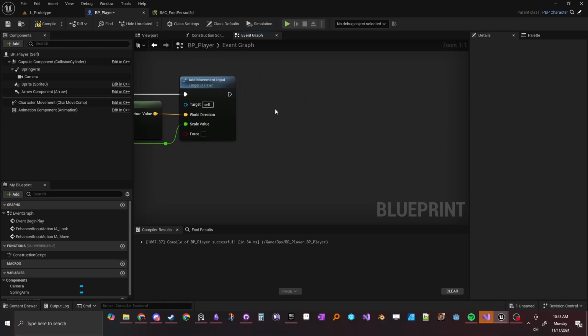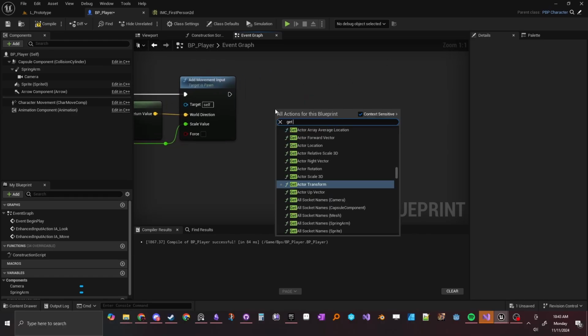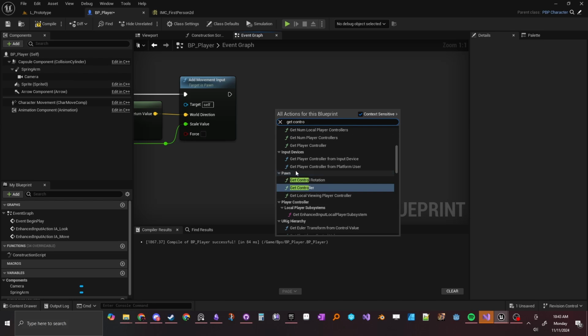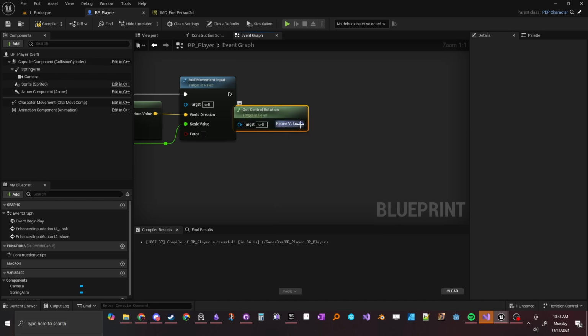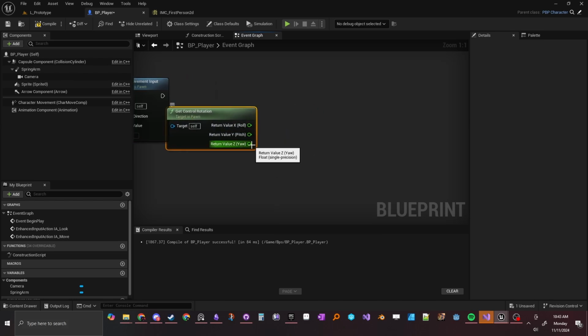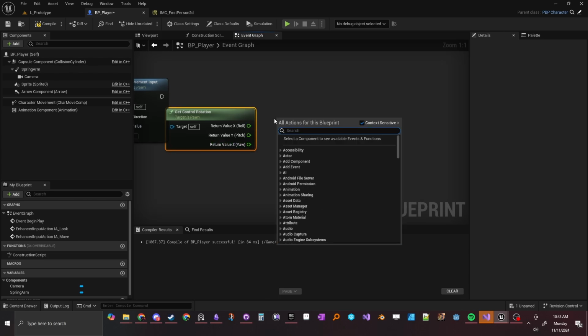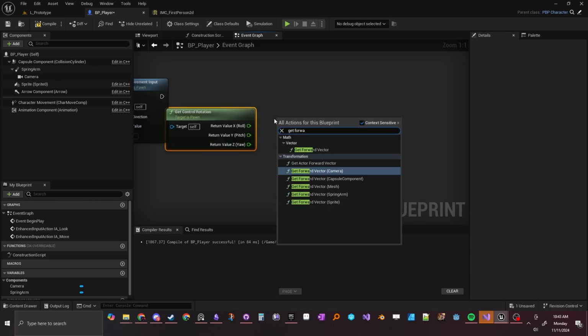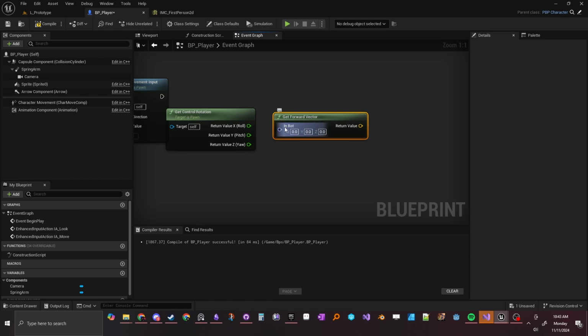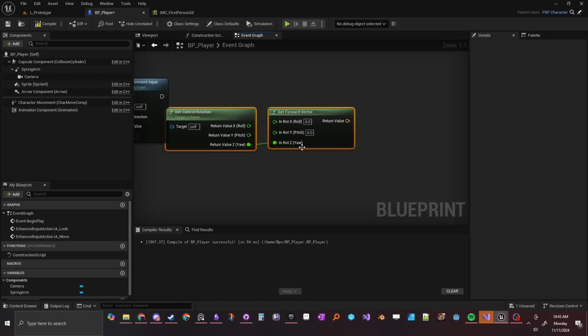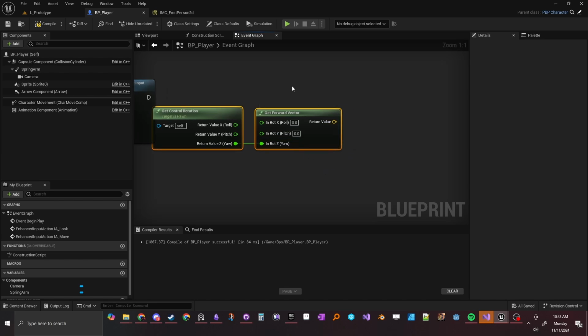So after add movement input, right click and do get control rotation. So pawn get control rotation, and then right click split struct pin, and from the Z get forward, right click just in the space, get forward vector, and get forward vector, right click and split, and only plug in the Z. You can highlight both and push Q, and that straightens it up.